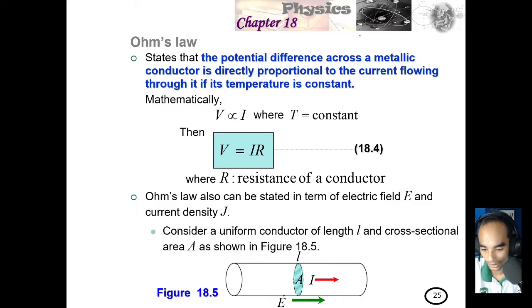So we have a metallic conductor with a cross-sectional area, and we have a current I flowing from left to right, and E also flowing left to right. We also have to consider the direction of the charge carriers. E is assumed to point from the positive to the negative side, so E is left to right, but electrons move in the opposite direction of the current, towards the positive side, from low potential to high potential.